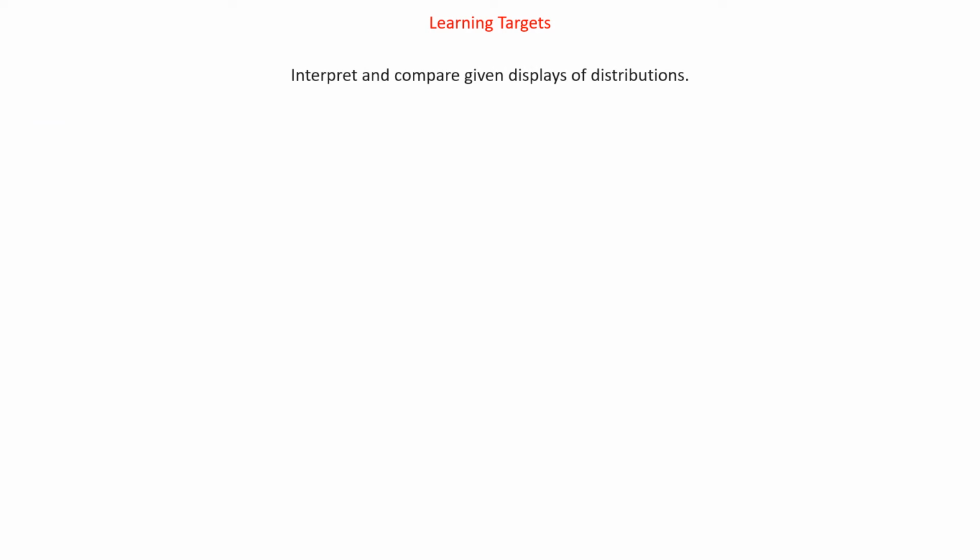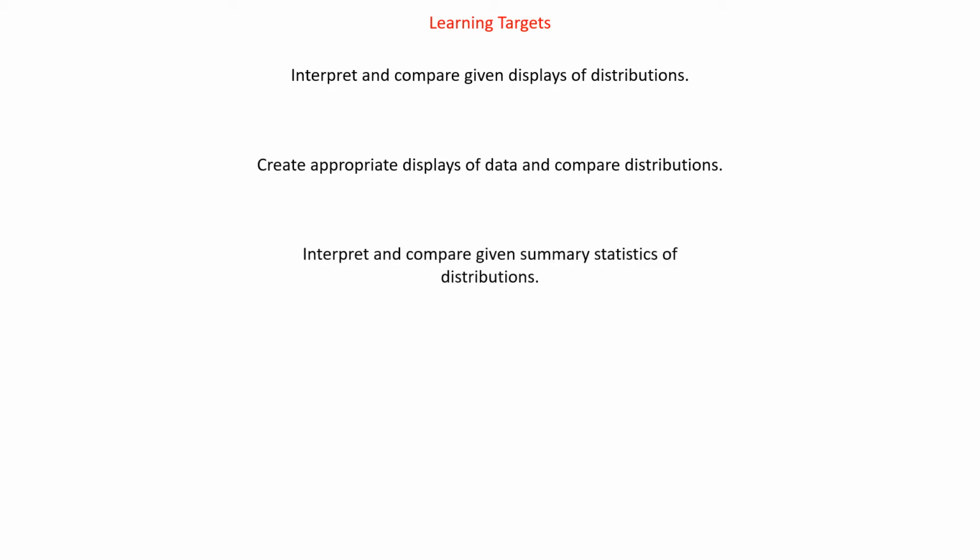So our learning targets for today: we can interpret and compare given displays of distributions. We can create appropriate displays of data and compare distributions. We can interpret and compare given summary statistics of distributions, and we can evaluate the effects of re-expressing data. And that's going to be an intro type topic.